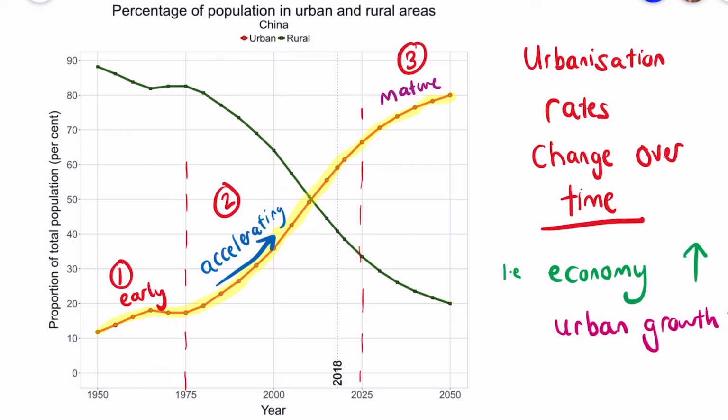These first two stages are where we would see most developing and emerging countries at the moment. The mature stage is probably where we would see most developed countries. And there is even a stage after that. Once the urbanisation rates are really high, in the 80s and even potentially 90s, we might see a fourth stage called counter-urbanisation. That is where the urbanisation rates actually decline. This is because cities become too big and people eventually move out of the cities to slightly more rural locations. So we can see from this example that urbanisation rates do change over time, largely linked to economies and whether they're growing or starting to shrink. Therefore there are factors that will affect the rate of urbanisation at the time, and these will vary depending on where you are in the world.